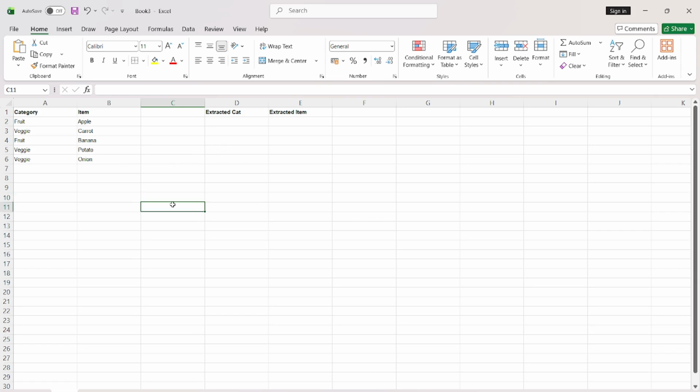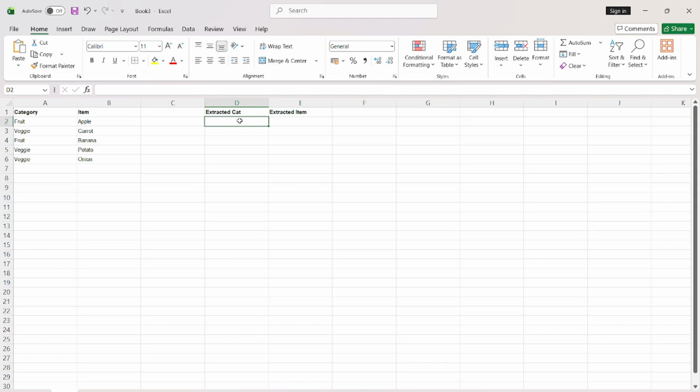First, you need to decide where the extracted results should begin. Click on cell D2, because that is where your extracted data will start. Take a quick look at your worksheet, so you know you are selecting the correct cell. Cell D2 is important because Excel will place the output starting right there and then spill into the cells below and to the right. Once you have D2 selected, you will move your attention to the formula bar.